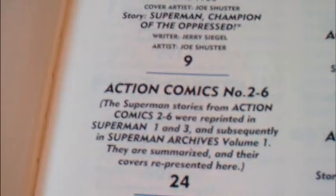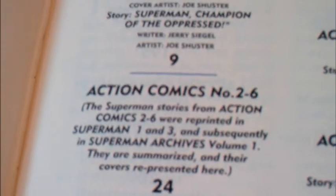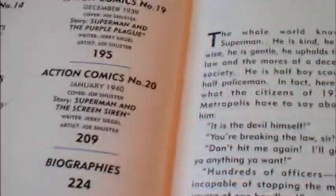That has issues 2-6 because the issues there were reprints from what was here. And then it gets issue 7 to issue 20. So it's from issue 1 and then issue 7 to 20 in this volume. Okay, got the introduction.